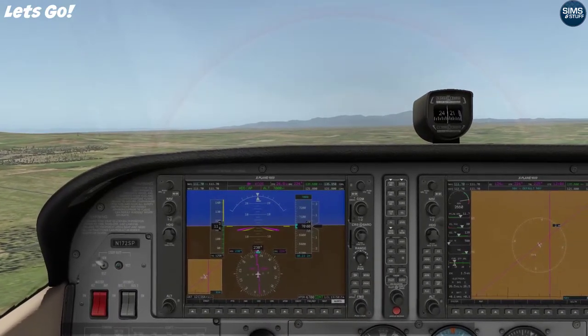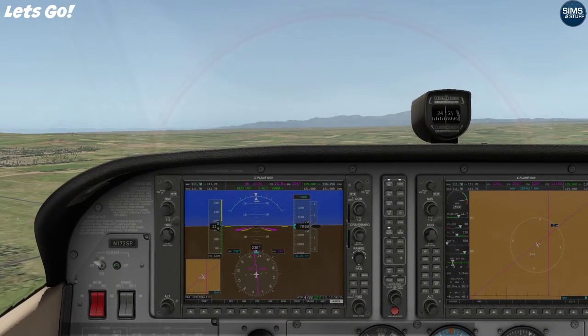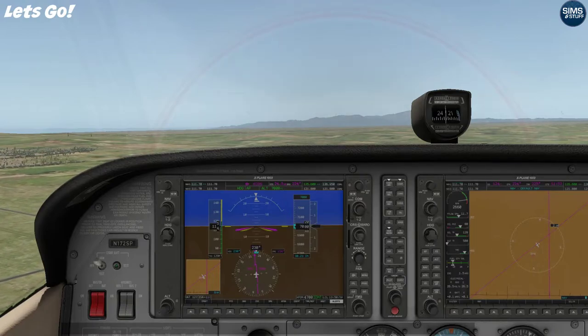Actually, while that's doing that, let me just slide back a little bit. So you've seen either side of me, you may take another picture in the front of me.